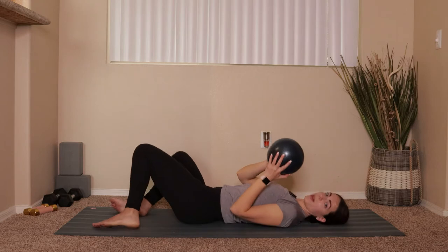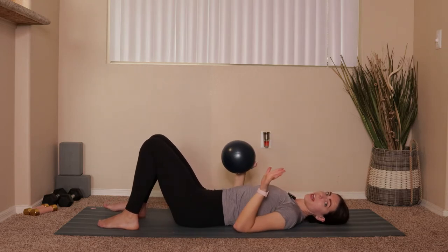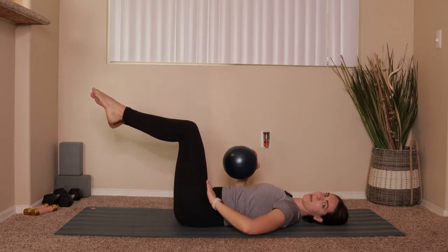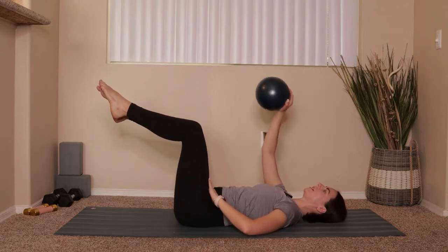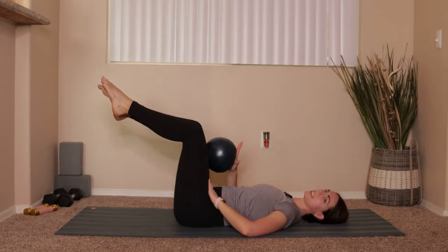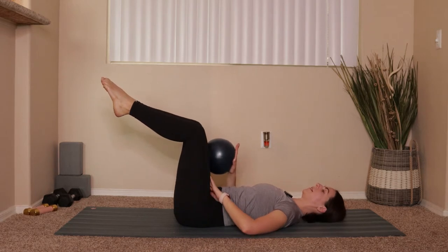And I want you to grab onto your stability ball. This one, I wouldn't use a foam roller. Just use your hands without the ball if you don't have a ball. Knees are gonna come right up above your hips, shins parallel to the ceiling. I want you to take the ball in your right hand and then press the ball right into the top of your right thigh. We're gonna do a little bit of a dead bug variation.